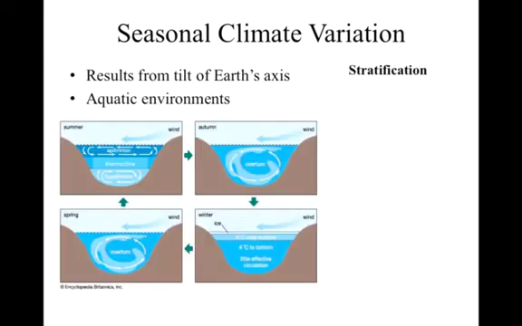All right, so seasonality matters on these broad scales, looking at winter and summer in the northern and southern hemispheres, and these rainy and dry seasons around the equator. But it also matters on a more local level, particularly in temperate regions, where we have that variation in temperature over the season. One area where seasonal variation is very important is in aquatic environments. And in these environments, you actually get movement of water in response to seasonal climate variation.